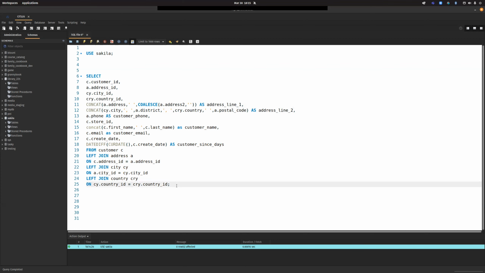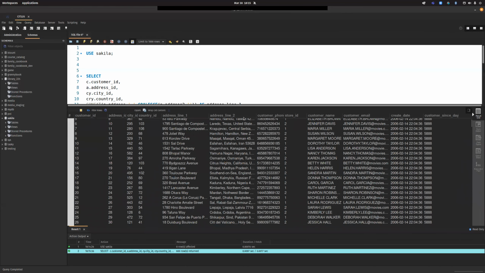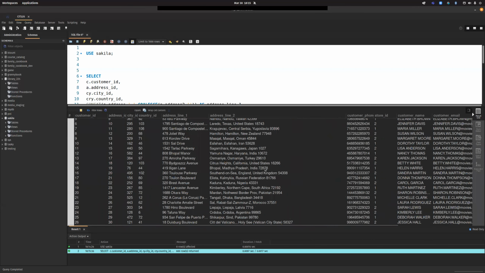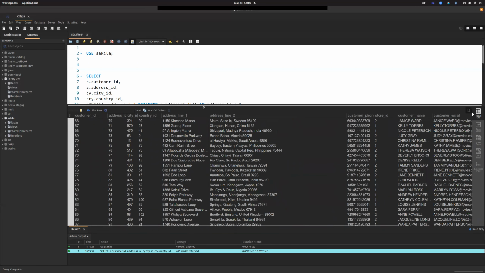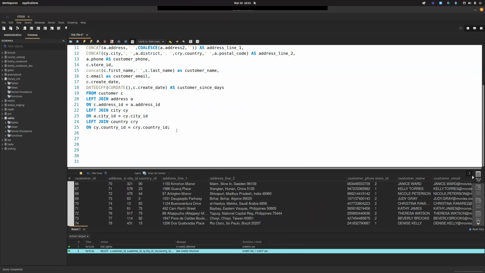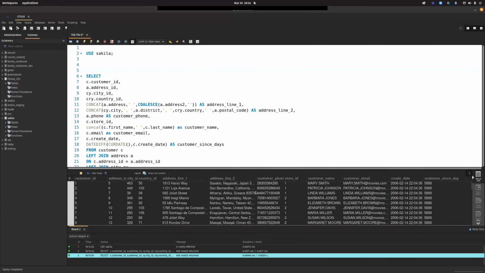So let's run this. Basically, we're getting a bunch of data here. What I want to check is this number here for someone who maybe has an address linked to, and I don't know if there is one. Well, we can just add a where clause here to check where a dot address2 is not null. Let's just make sure we're doing this right.